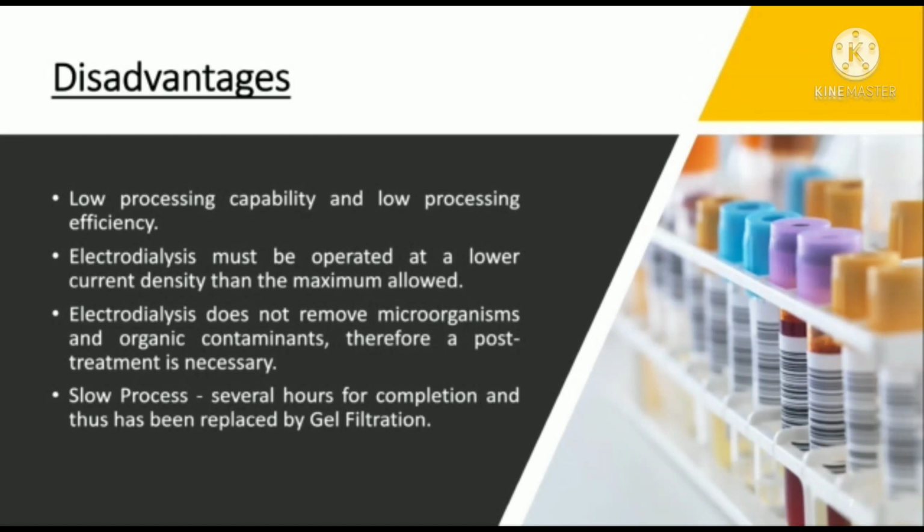Diffusion dialysis has a low processing capability and low processing efficiency, which makes it less preferable over electrodialysis and reverse osmosis, which can achieve better efficiencies. On the other hand, the main drawback of electrodialysis is the limit on current density, due to which the process must be operated at a lower current density than the maximum allowed.